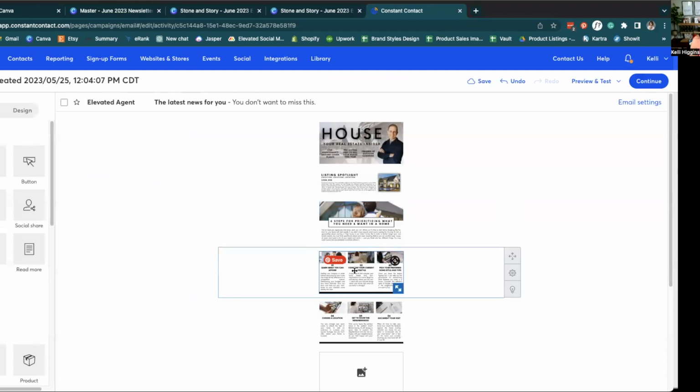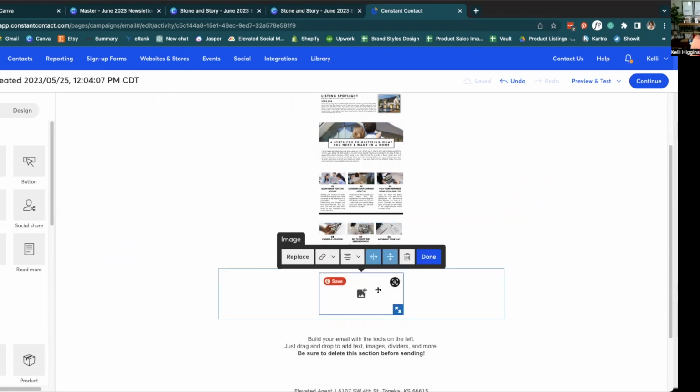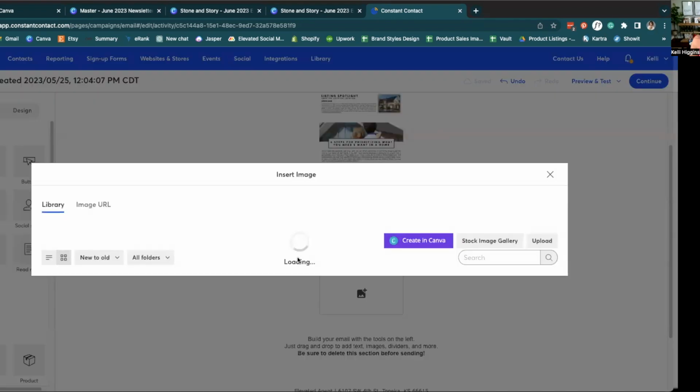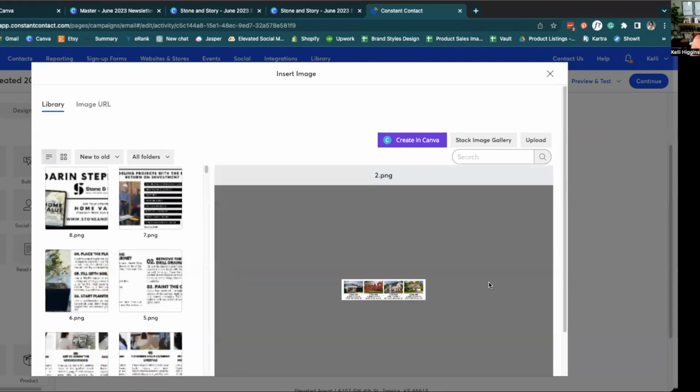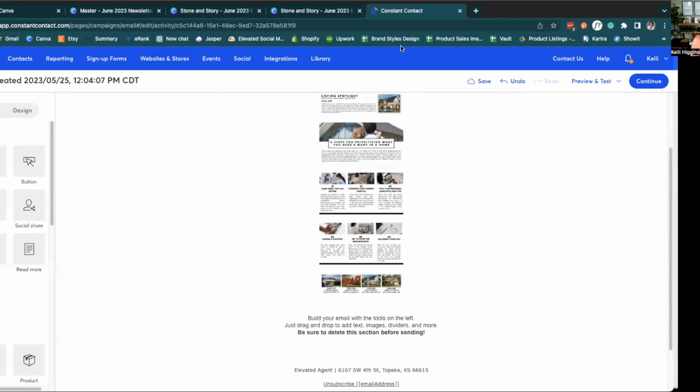All right, so now we have that whole article done. So it's looking very good. So now let's be a little bit salesy again. We're going to replace this. And we're going to then put in there solds and active listings.